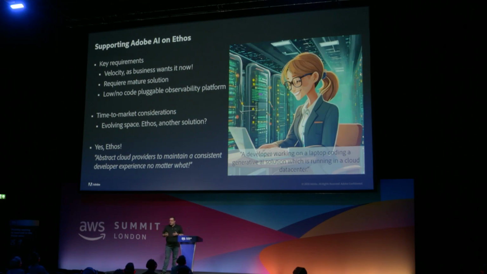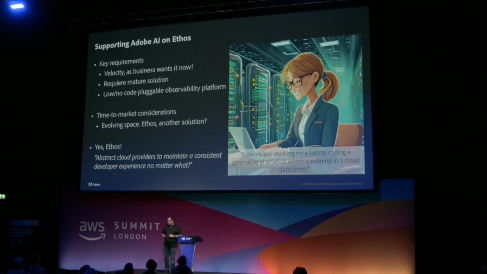We still require a mature solution because we offer it to our customers and they're used to something very, very good. So no to low code is another intention we have. We want to abstract all of the things you need to do to run this in production away from maybe the researchers or the application teams who actually built this. And then there is this time to market consideration, which clubs together all the other things we just discussed. It's an evolving space, you need to be fast. So we asked ourselves, is Ethos the right solution? And eventually we said yes, it is, because it's solving a lot of problems for us. And we went with Ethos and got started with Firefly, building our super AI highway on Ethos on our platform.